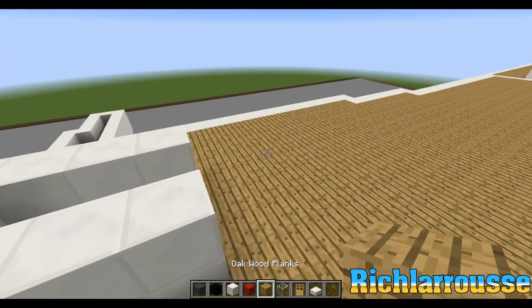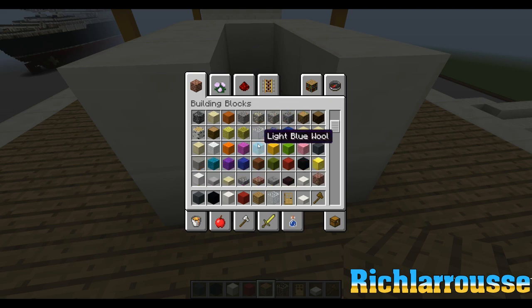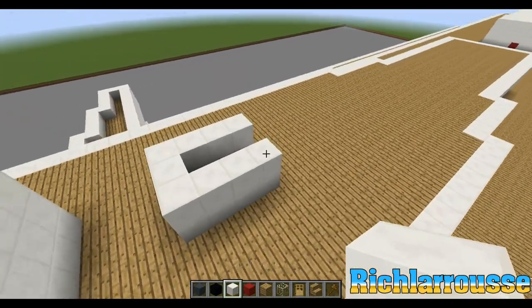And it's supposed to be a platform, so I suppose you can put wood blocks on the inside, plus some wood stairs as well. The purposes are unknown, but there you go, there's that thing there. So that's the sort of basic design, but you can make it a bit better if you want to.